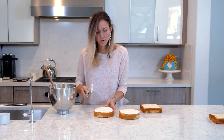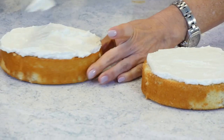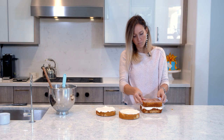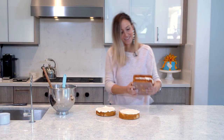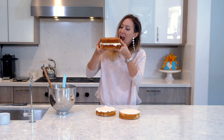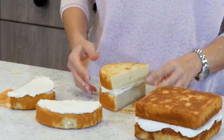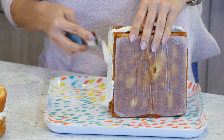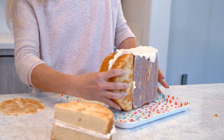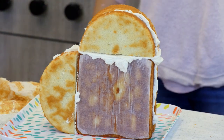Oh, I messed it up. Aww. All right, I only needed one layer of buttercream, but I got distracted, so now I have two. It's okay. It looks like a sandwich. Maybe I should start making those for school. It looks like a heart.